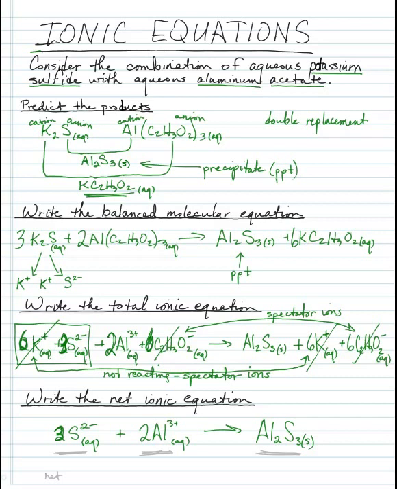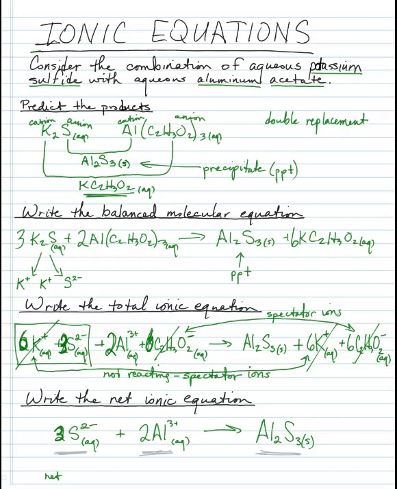You know that net means what's left over after you take things out, right? I mean, your net pay is what you have left after they take a bunch of stuff out for taxes or whatnot. Your net worth is what you have after you take away what debts you have. So net means what you have left afterwards. So after we take out the spectator ions, what we have left afterwards is our net ionic equation.